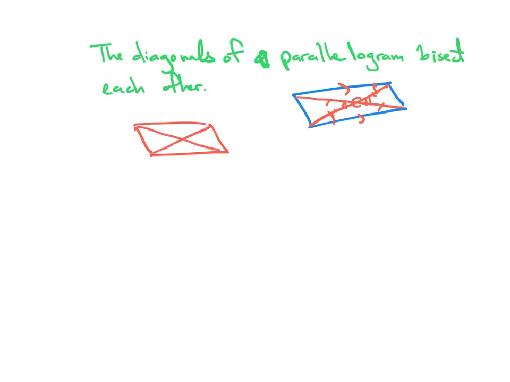Let's look at these right here. Okay, so let's let this point P be the center of a rotation of 180 degrees about P. Well, what's going to happen under that rotation is this is going to correspond with this, right? And this is going to correspond with this. So therefore, they must be congruent, right? Corresponding parts must be congruent, and so therefore the diagonals must bisect each other, because this has symmetry and will lie on top of itself under 180 degree rotation.